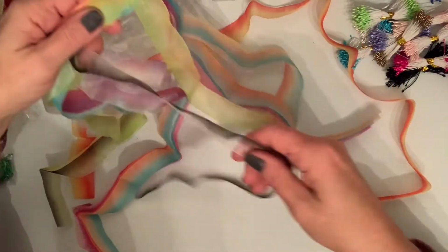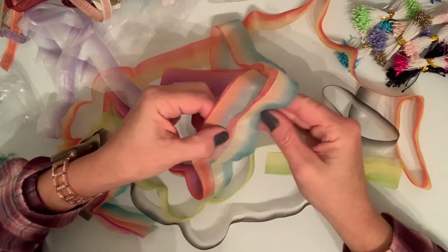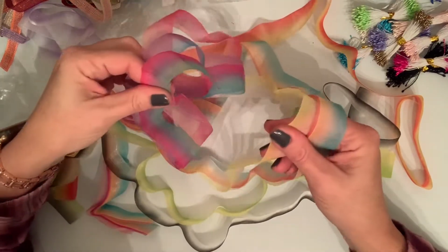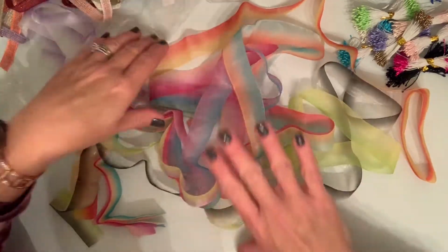But how many do we get in here? 1, 2, 3, 4, 5, 6, 7, 8, 9. There's probably 10, and I just couldn't peel that one apart, so. Put that over here. Oh, guys, I'm going to have a big mess to clean up later.